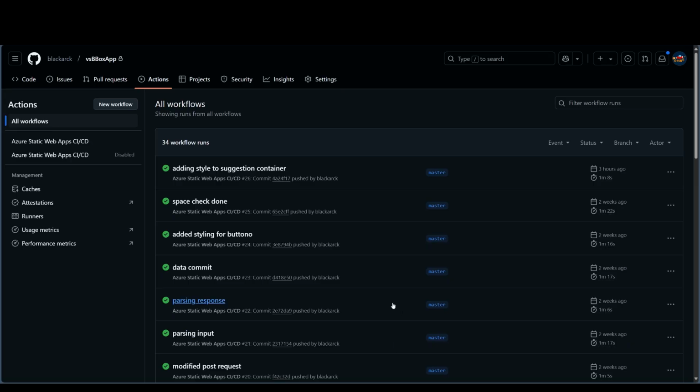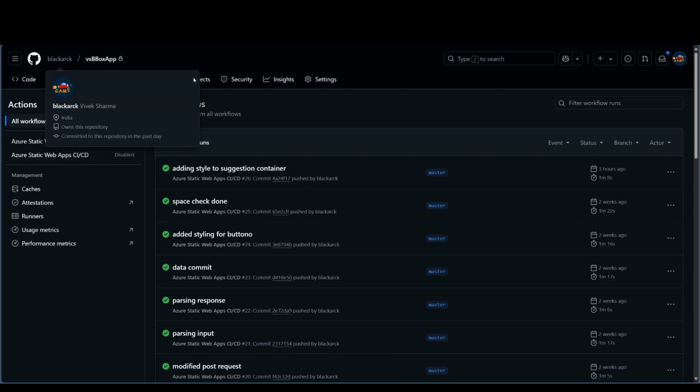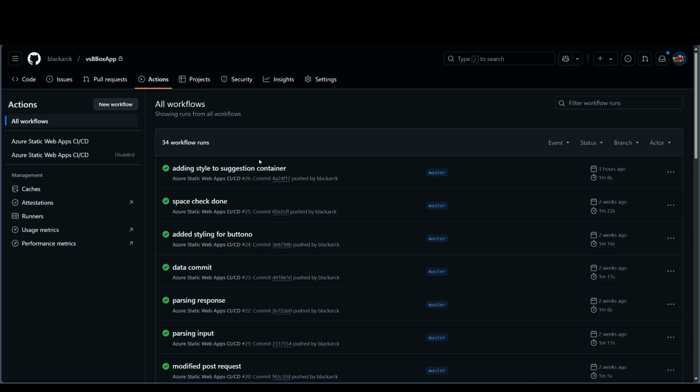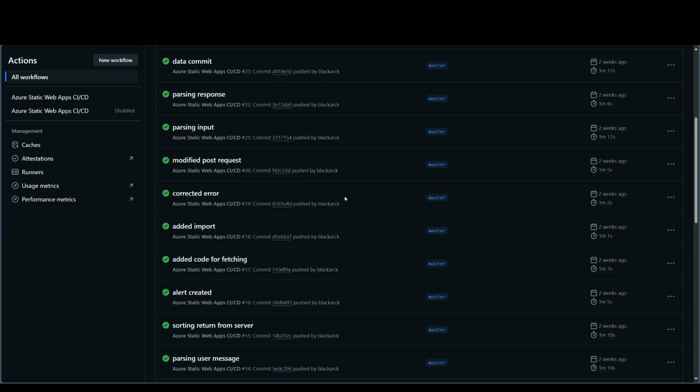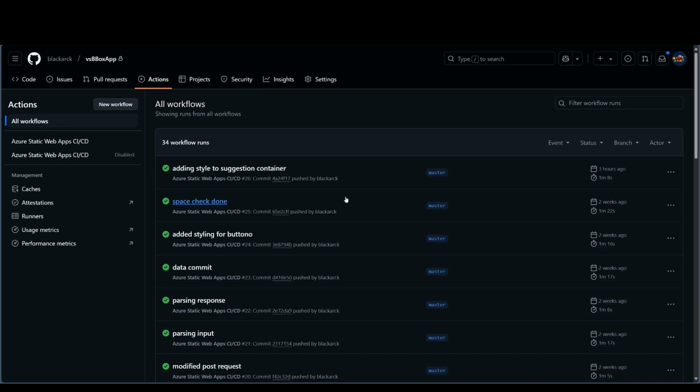So this is the CI/CD part of Azure I was talking about. As soon as you push your code to the GitHub repo, there are built-in actions that will trigger and push the code to Azure. So that makes things a little easier. You get version control, and it just prevents you from typing multiple commands that way.